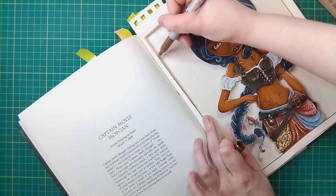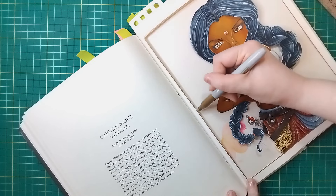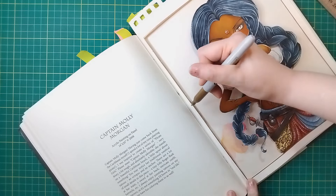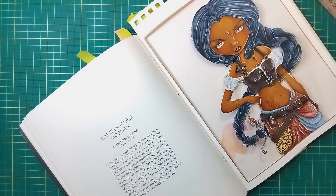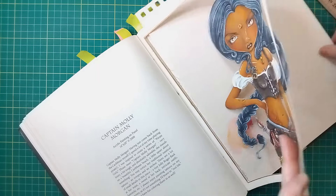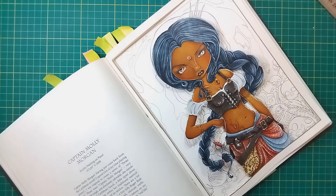It's kind of hard to do the edges that are on the inside of the book because you can't quite get your cutting mat right in between there, so that edge of the frame is going to be a little bit wobbly — but I think I can live with it. So now we can decide which of these backgrounds we picked out is actually going to be the one we use. We do have a good selection here.